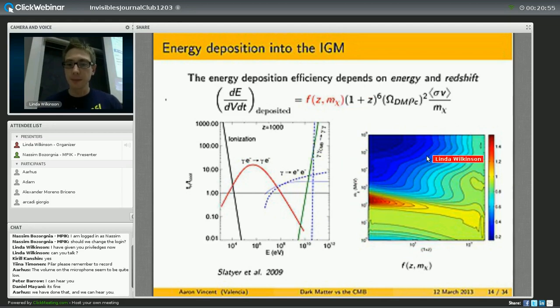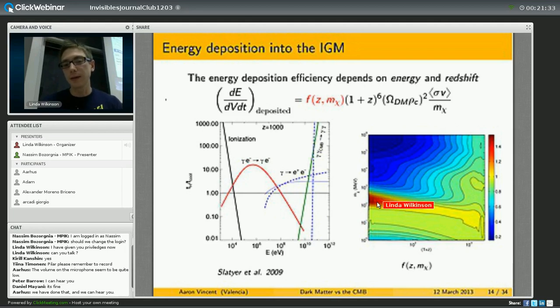So you can see that at very high masses and very low redshifts, this is fairly inefficient. But you get into this region here, for example, which is a mass of around 100 MeV, where dark matter is actually emitting photons and electrons somewhere in this region, and they're getting redshifted and pile up in the region of efficient Compton scattering. There's an analogous plot for electrons that can be done.